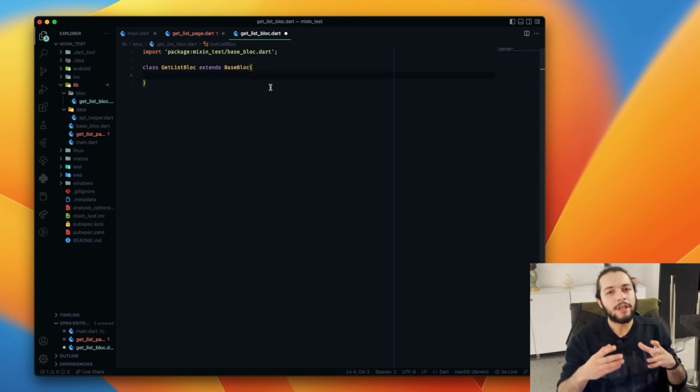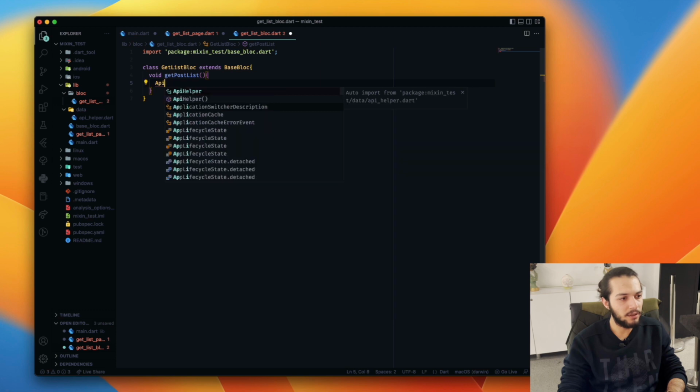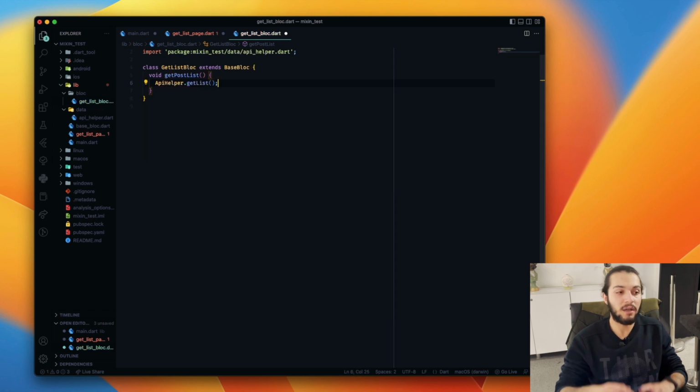and I want to create a request, and I want to call the API helper. For example, I have a void method. I call it getPostList, and in the API helper, I want to call getList, and this response is a string: var response = await, and this needs to be async.